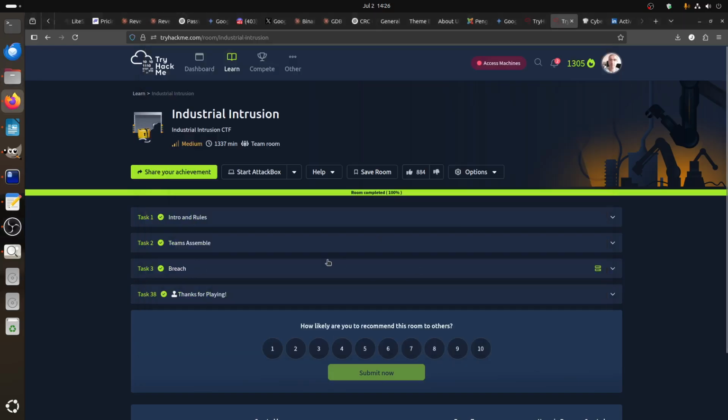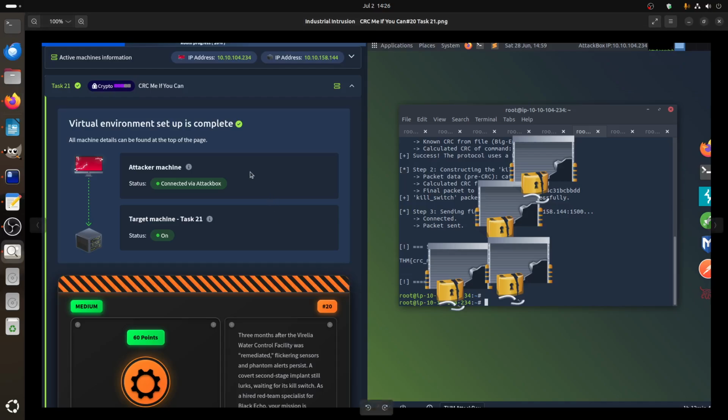The room is not active yet. I'm not sure, maybe the weekend or something. This is a screenshot for task 21, a crypto challenge, CRC Me If You Can. They make it like three levels there.